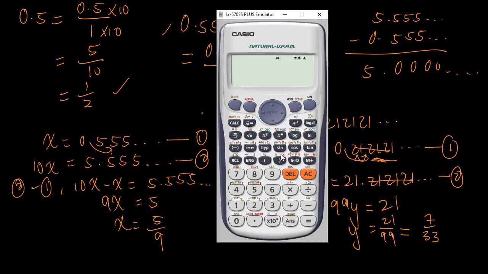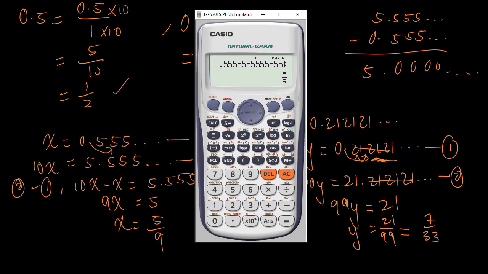Alright, so here's another little trick that I would like to show you. You can actually key these long decimals into your calculator and let it convert for you. Make sure the decimals that you're keying in are long enough, and then press enter. You will have the fraction. So let's try it out with this example. Again, we key in 212121 over and over again, make sure it is long enough, and then we press enter. We have 7 over 33.